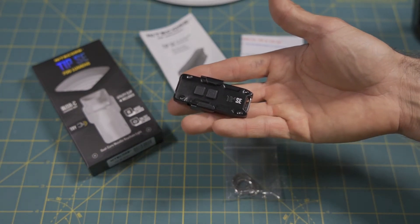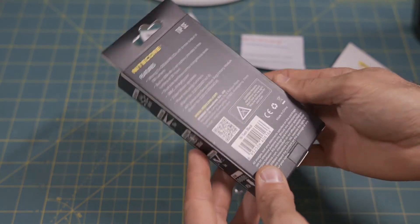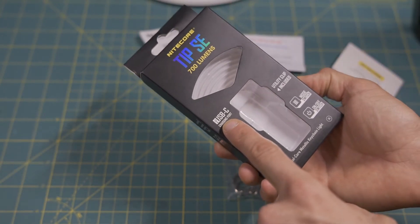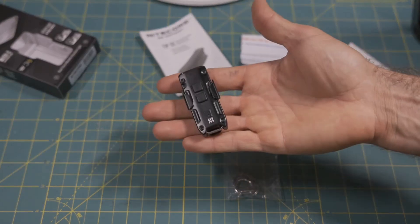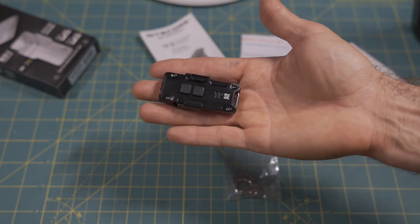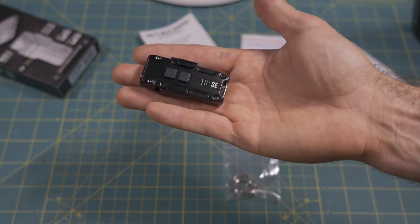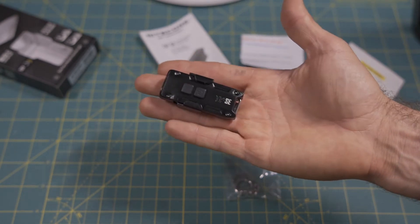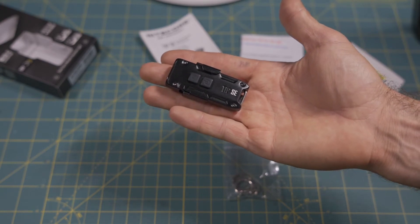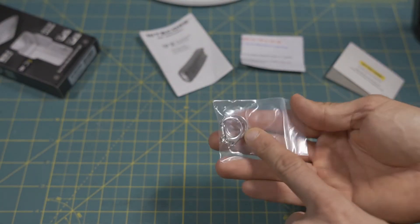Here you can see the packaging — very straightforward. The one thing you can see right away is a USB-C charging port. That is one frustration I've had with some other newer flashlights. Nightcore is definitely taking advantage of USB Type-C connectors, which I greatly enjoy. I've been personally swapping out most of my connectors to USB Type-C, so having the ability to charge this with most of my standard cables works out very well. No more of that flimsy micro USB. This also comes with a couple of lanyards — a clip and also a key ring. Very nice.